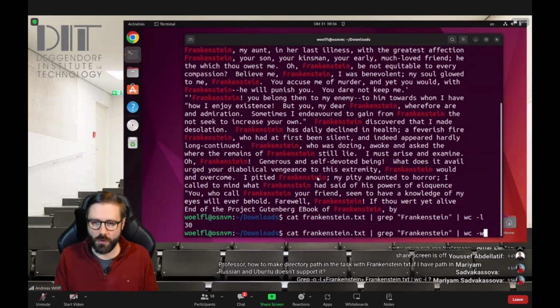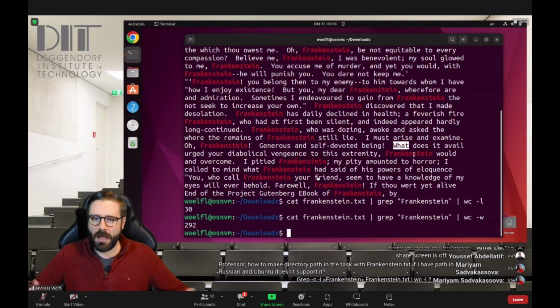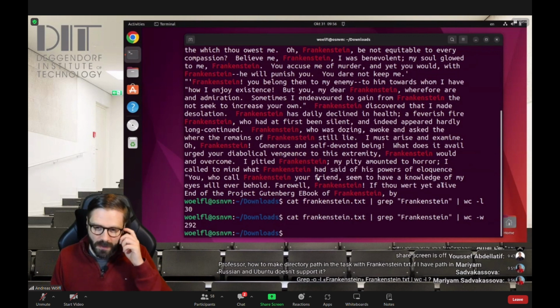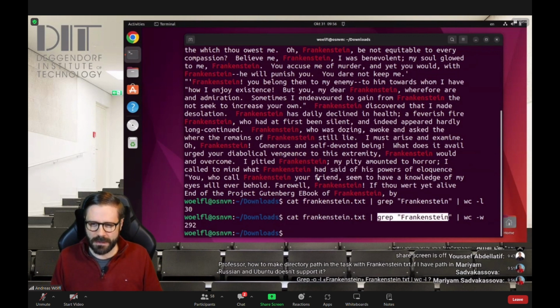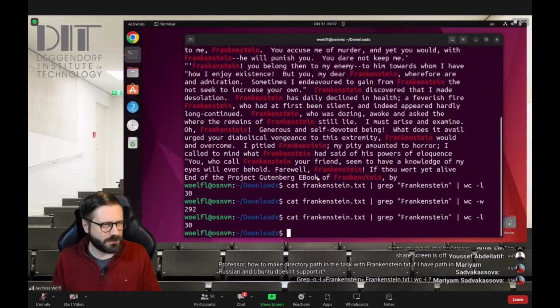So if you do word counting on them, this 292 is the wrong answer, because you count words that are in the line where grep found a match for Frankenstein. So this number is wrong, and we need to work on our command a little bit better. I mean, by coincidence, or is it? I guess it's 30 or 32.